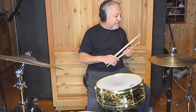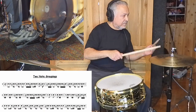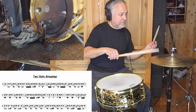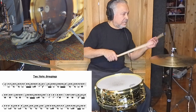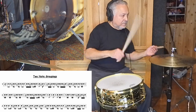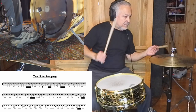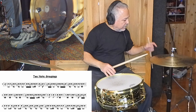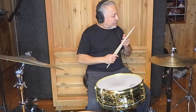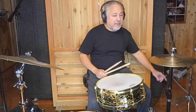Then you'll do the 16ths, which is very important, like this. And so on. You can start much slower than that. If you need to start at 80, that's fine. That's 100. But you also need to get it faster. So let's go back to our 120 tempo and play it like that.